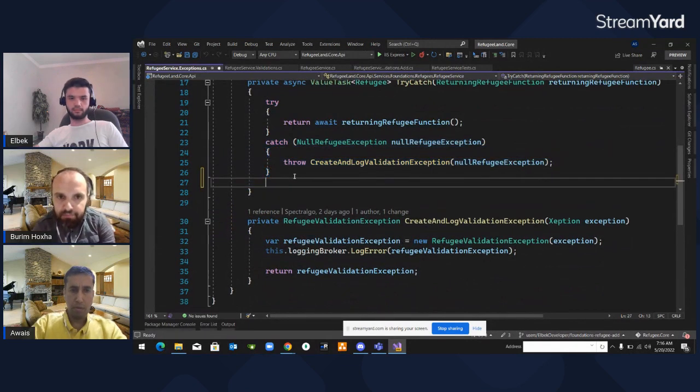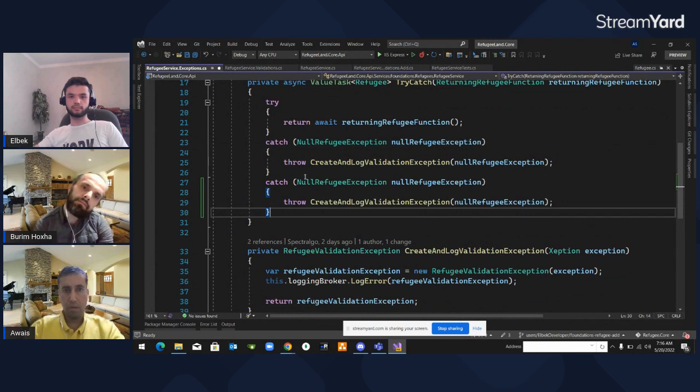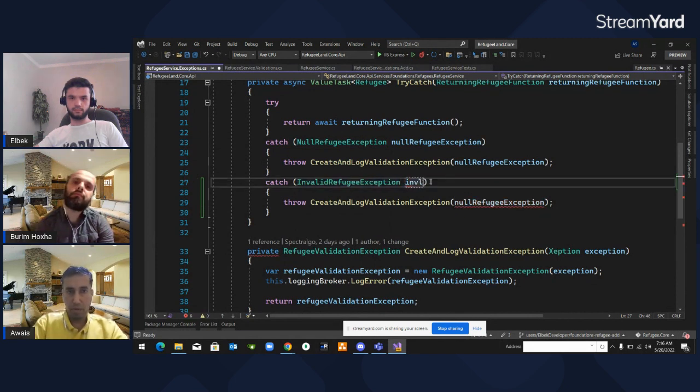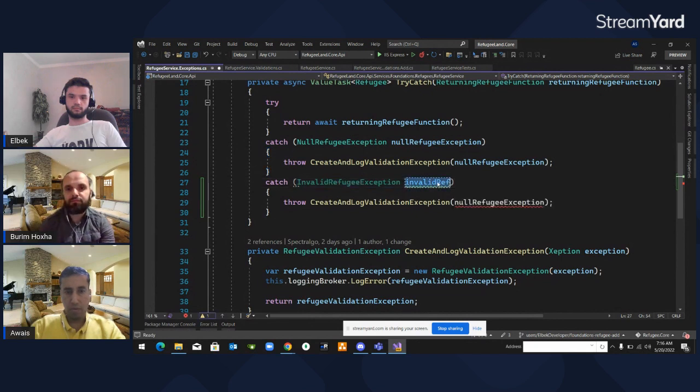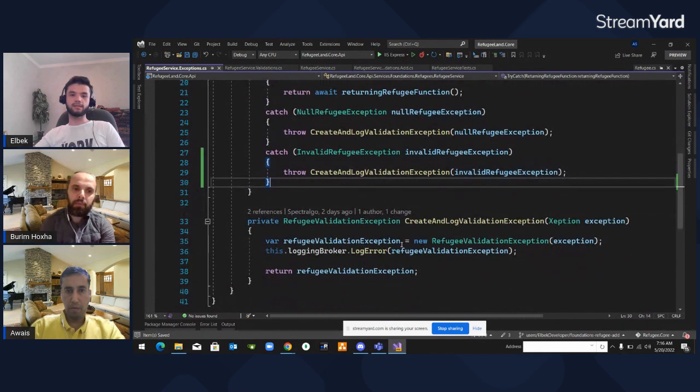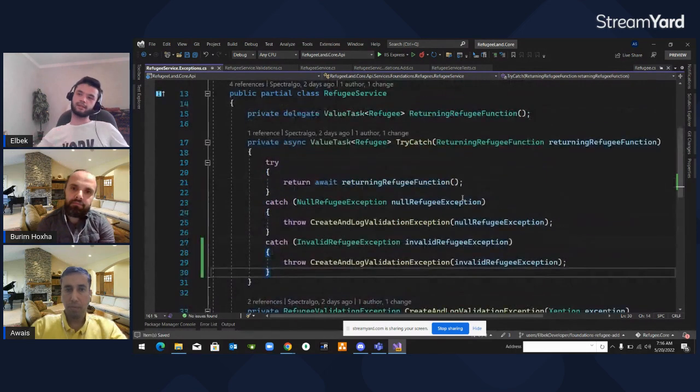I'll use the same way and put the same thing here. Now we catch and create a validation exception. It should be the same. Just run it and let's see whether it works or not.